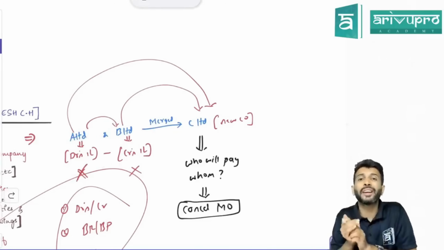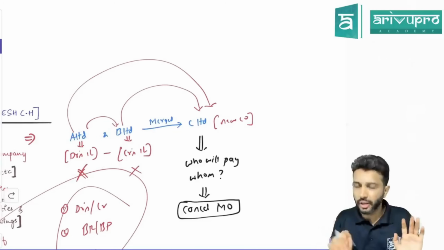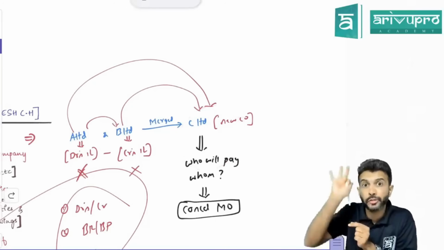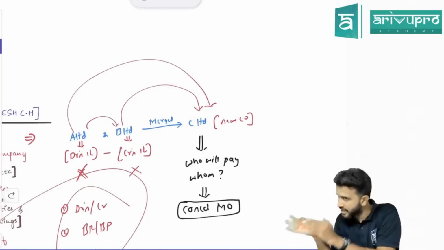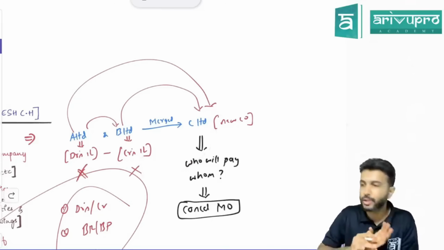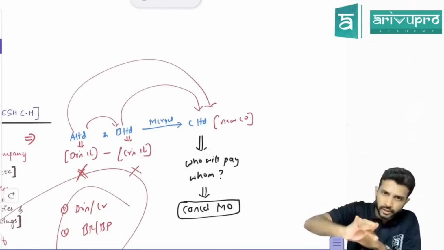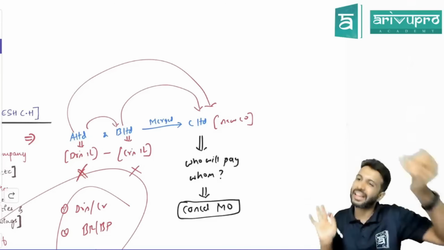And then you pass a separate journal entry for cancellation, because to cancel something, C Limited should first account for it. Correct? Hence this 1 lakh C Limited will show first as a debtor, and this 1 lakh C Limited will show as a creditor. Then both this debtor and creditor will be cancelled.